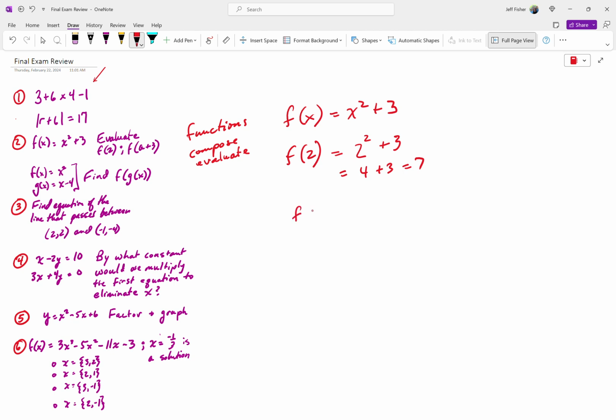How about f at a plus 3? Again, we're just substituting a plus 3 in for every x. So here we have an x squared. We're going to put an a plus 3 in there, right, where that x used to be, plus 3. To simplify this, we're just going to leave it like that. We could expand this out, but I'm not going to do that. I think you know how to FOIL that out if you need to. But the whole idea here is we just substitute in the value that we're given for x. So that's how we evaluate functions at different values.